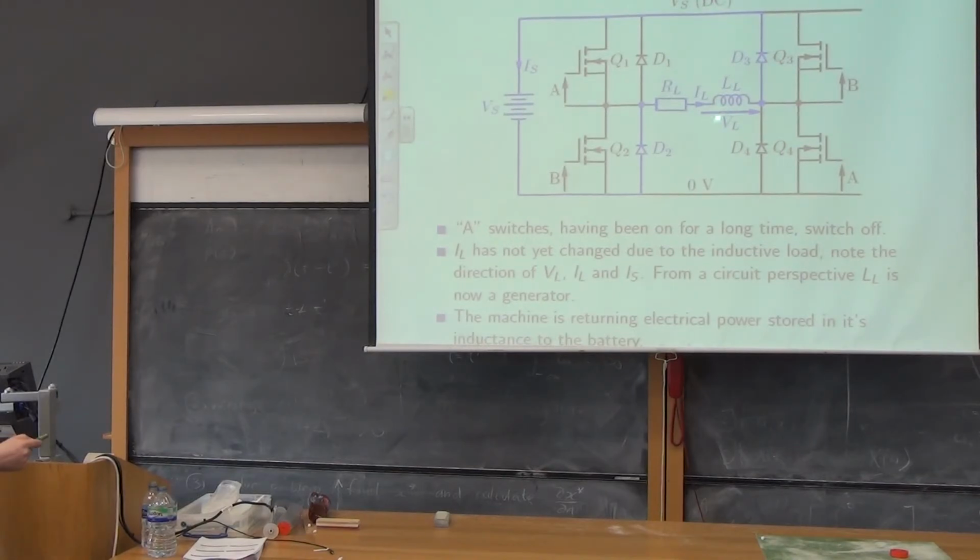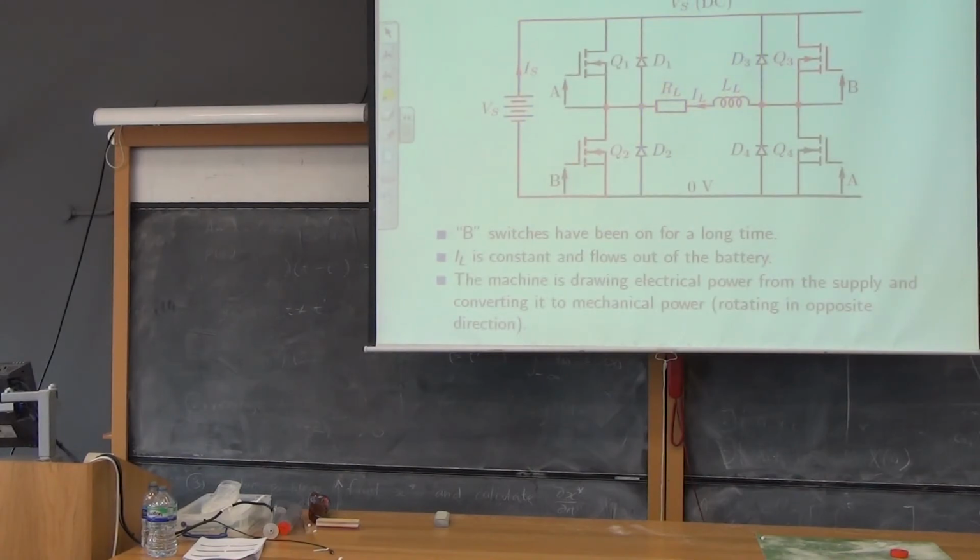And to make that happen, D3 and D2 have switched on, they've become forward biased, and the current will flow in this pathway until the energy in the inductor has been diminished. And no large voltage will have appeared here or here.